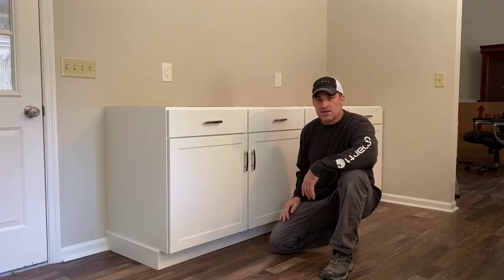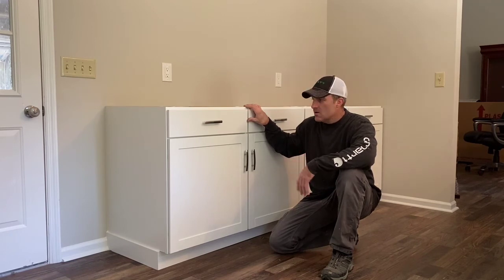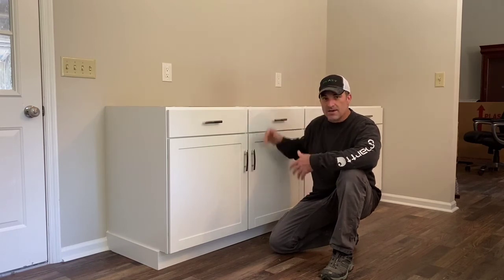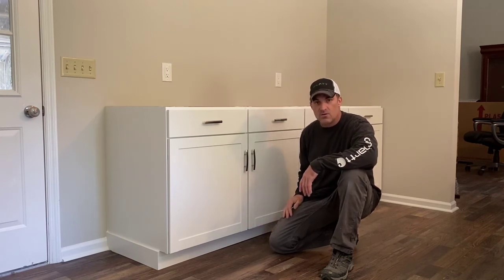So hopefully this video helped you out so that you can do it yourself. It's not really hard to do. Just, you know, having some shims and leveling it up, whatnot. If you have an unlevel floor, you're going to need shims.